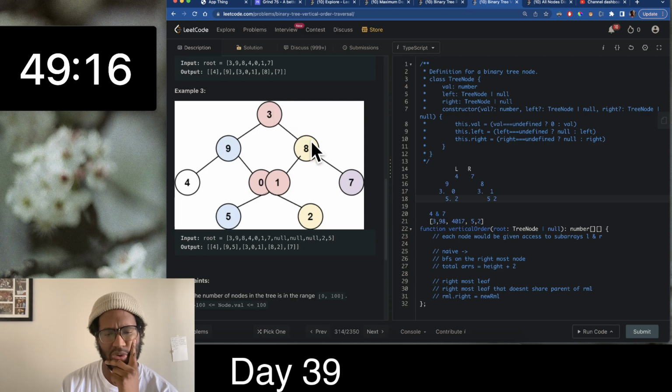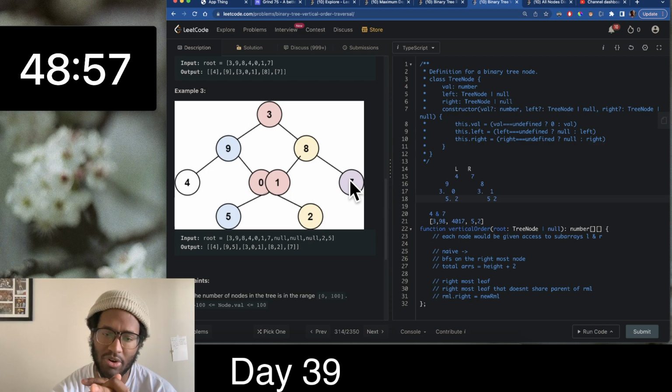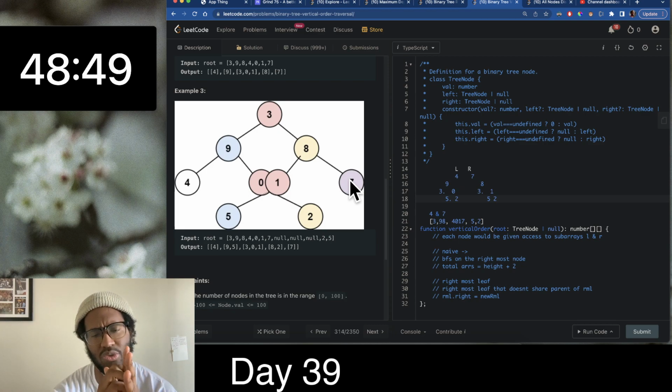So at 3, you'd go R, and at 8, you'd go R, and at 7, you'd go R. You can't go L, so you'd go N. And so if you could keep track of it, you'd say this current node's left node would equal our parent, and the current node's right node would equal the node that we visited 2 nodes ago. So maybe we always have access to our node history, at least 3 nodes.